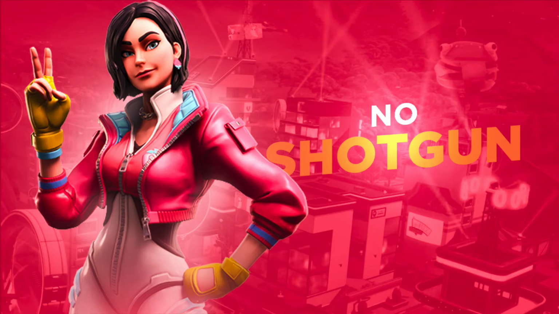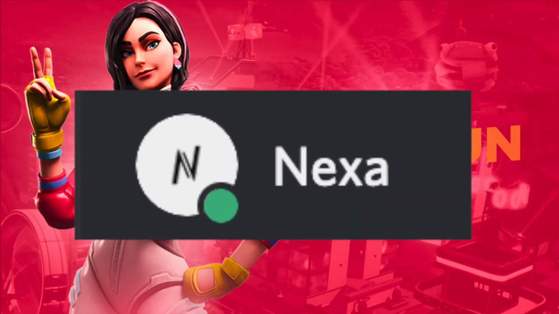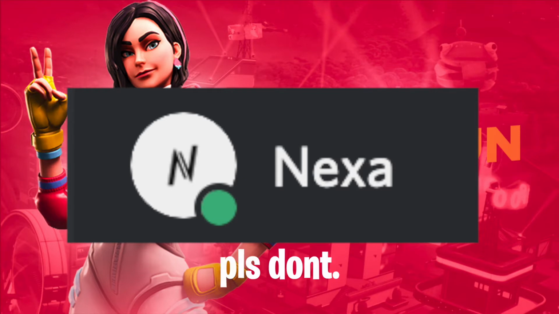And also, it's my editor's birthday, but I'm still making him edit. I'm really sorry for that. Why you bully me? But his name is Nexa on Discord, so you can DM him some cute stuff for him to feel special about himself.